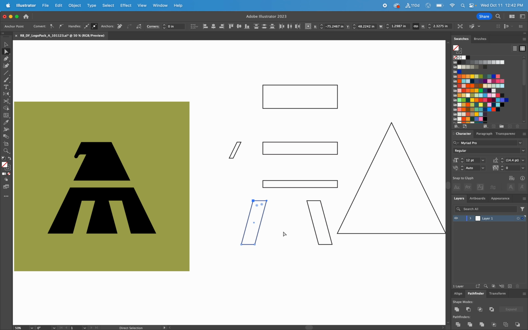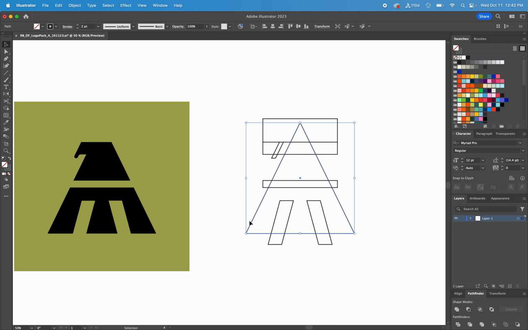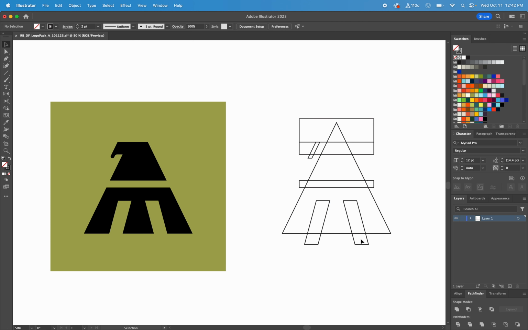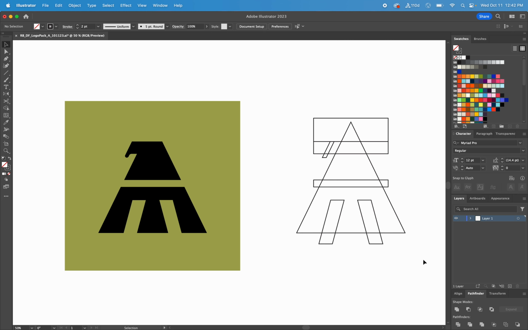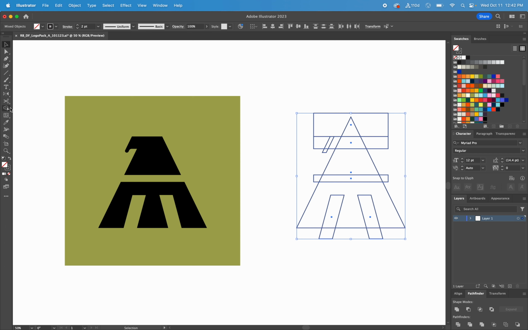So once you have these shapes created in Adobe Illustrator, just assemble them as you see here, making sure to line them up just right. And then we're gonna click, drag, and select all of these, and we're gonna go get our shape builder tool to kind of combine and edit them into the logo we see on the left. So I'm gonna come get this shape builder tool here, this tool with two overlapping circles and a cursor icon.